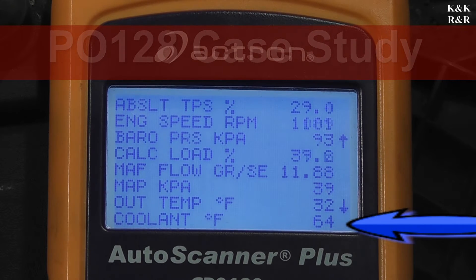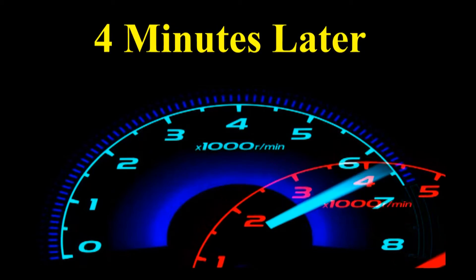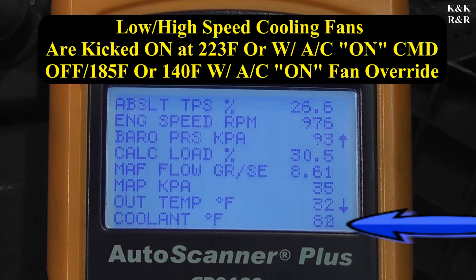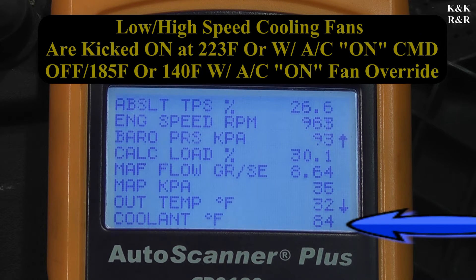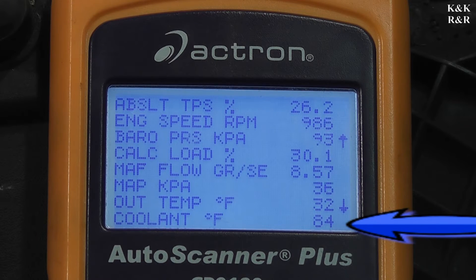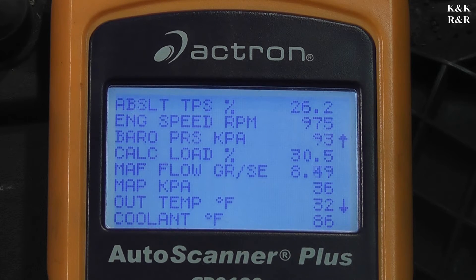We're at about 80, maybe 82 degrees. I don't think the gauge even starts to register until 100. Right now it's counting down the timer — a lot of these OBD2 systems are all about timing in milliseconds. This system isn't as cramped as the 3.8 — you look at the hoses and it is so accessible, especially the newer it got, except for the lower hose which looks like it could be some work.